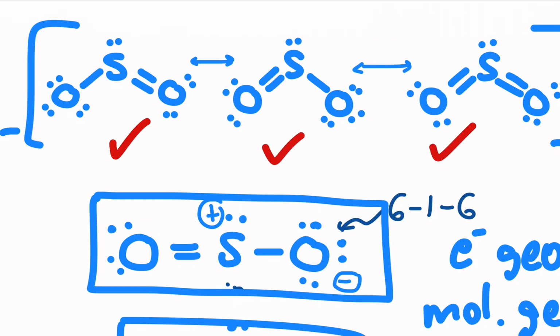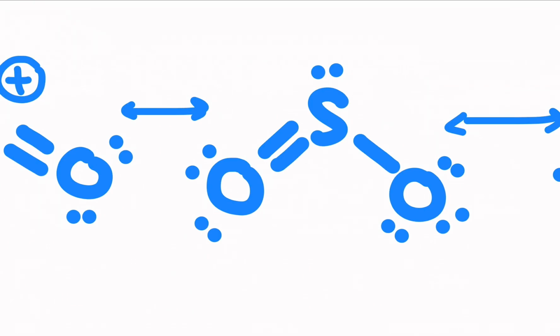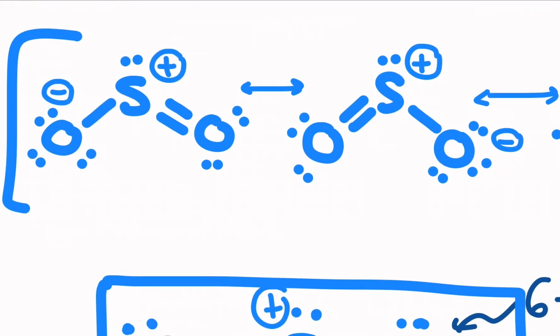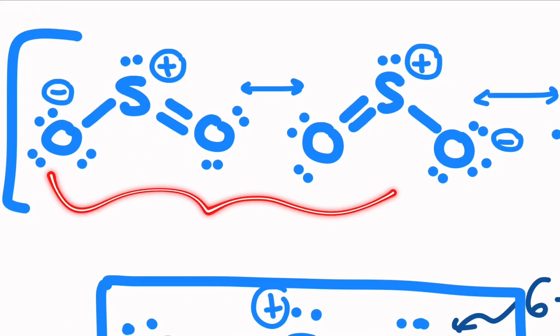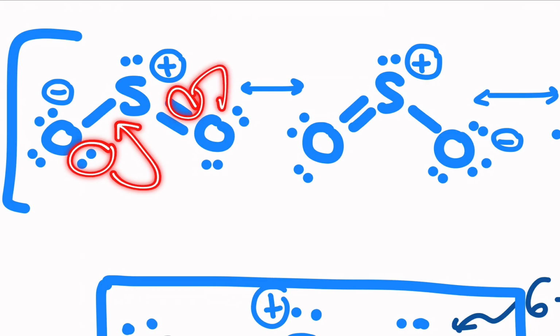They're all good, but we can actually rank which ones are better and which ones are worse, and it has to do with formal charge. Now, the formal charge we would like to be 0 at all costs if we can. So remember, the central sulfur has a positive charge, and the singly bonded oxygen has a negative charge. In the second contributor, the central sulfur is still positive, but now the oxygen on the right is negatively charged. So you can see these are essentially the same thing, but they're not. They're resonance contributors because we've moved that pair of electrons from one side to the other. Actually, what's happened is a lone pair has become a pi bond, and a pi bond has become a lone pair.